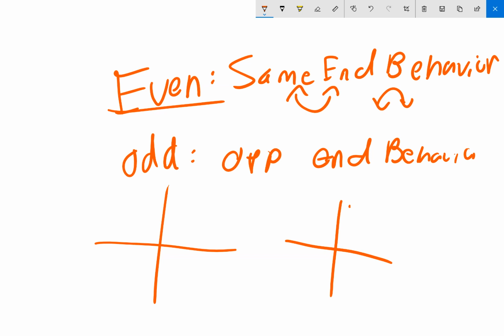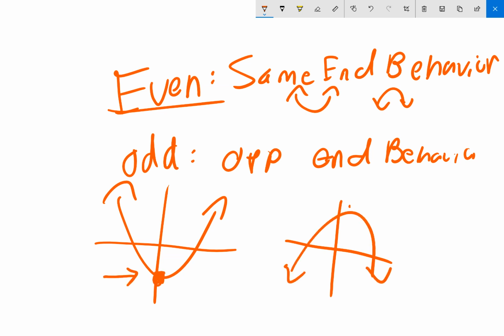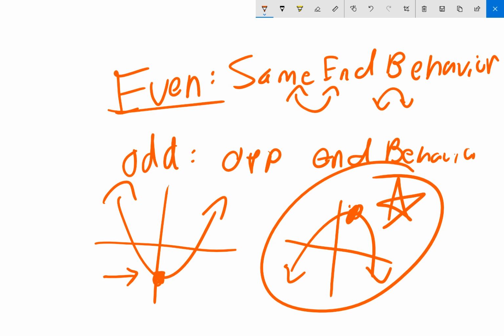So when I look at the answer choices, basically, I can narrow it down to just the even functions. The odd functions I can rule out. Now think about the even functions. Remember, a positive even function would go upwards, meaning it would have a minimum point, whereas a negative even function would go downwards, meaning it has a maximum point. So if you're looking for something with an absolute maximum, the only thing that can have an absolute maximum is an even function that opens downwards, and that is only happening if the even function is negative as well. So based on that, I'm pretty sure you can get the right answer.